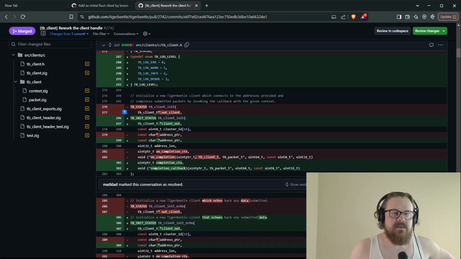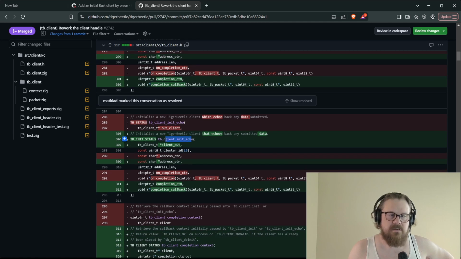All right, this TB client init. This is just a formatting change. And remember, this is all generated code. But otherwise, this all looks the same. Are the arguments of this callback the same? I think so. No. All right, there's an extra argument to this callback. That's important because in Rust, this will be unsafe. We're going to have to unsafely create this unsafe function, basically, for this callback. And this argument list is changed. Let's bank that in our minds for the future.